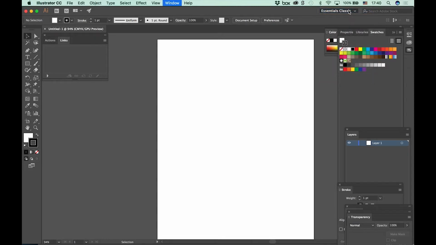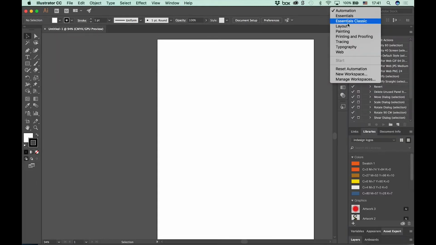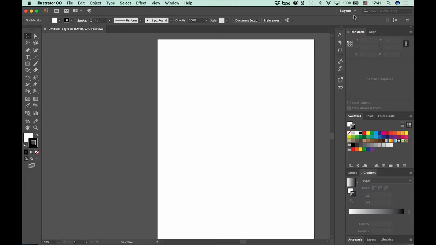And all the way to the right side, I want all of you to go to the Layout workspace. Do you see that? This is what they call a workspace in Illustrator and also in Photoshop, if you know, and also in InDesign. And then I'm using the layout because over here you have a lot of the stuff that we need. And the reason I'm showing you that is for the people who never used Illustrator before. They need to know where the panels are.